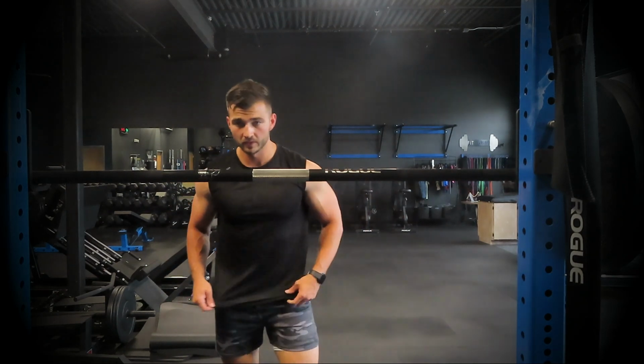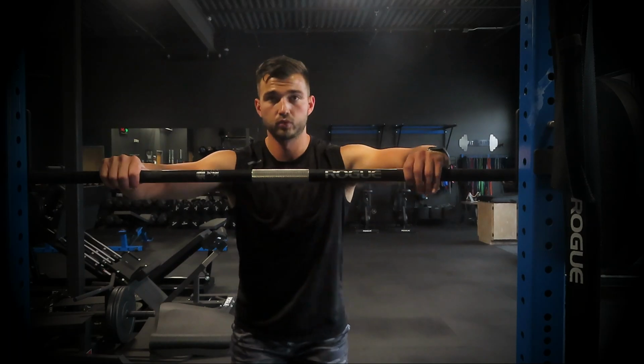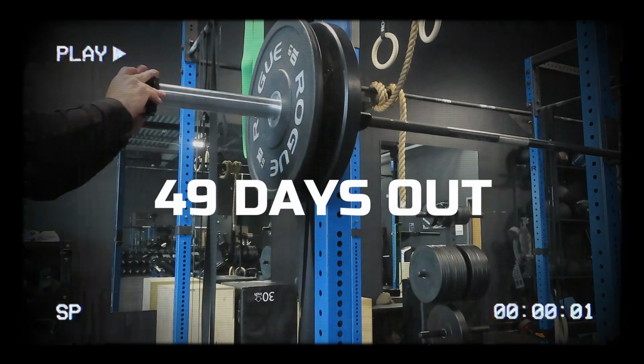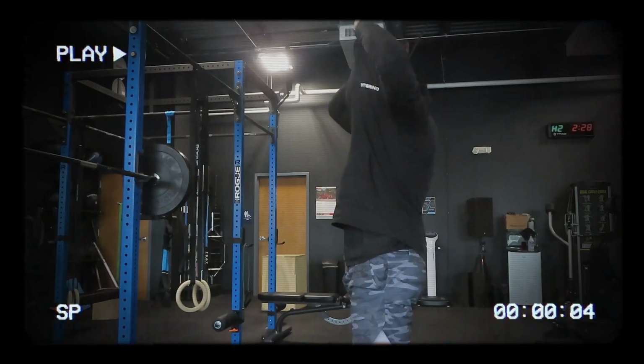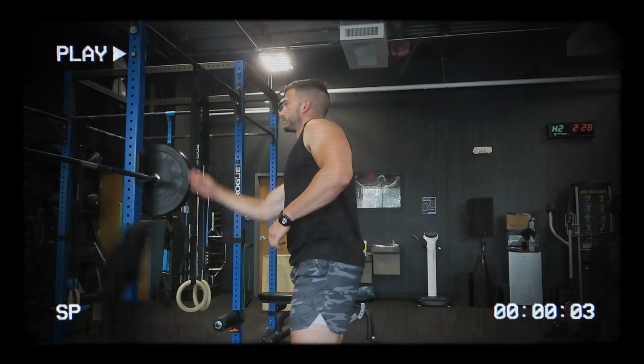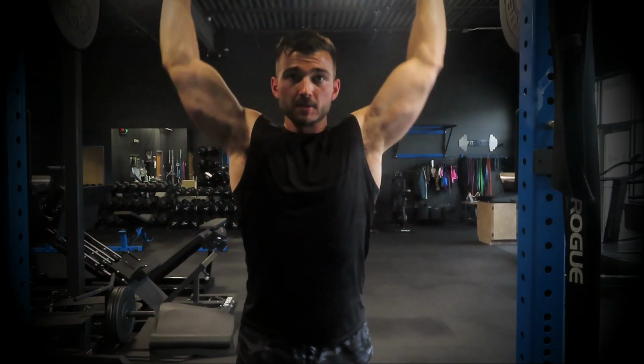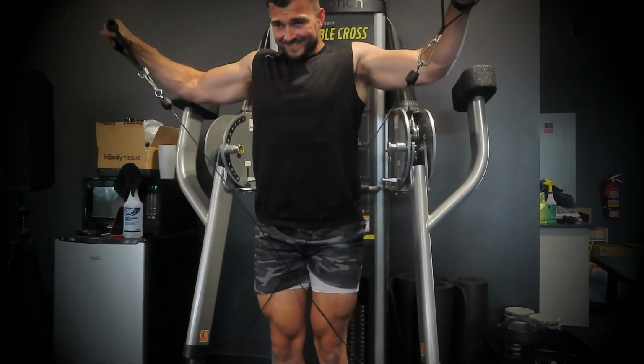When you look in the mirror, what do you see? Are you proud of the person that you've become? I'm 49 days out from one of the most important days of my life, where I get to marry my best friend. And over the next 49 days, I'm gonna push myself mentally and physically to become the best version of myself. So on my wedding day, not only will I be in the best shape of my life, but I'll also be the best version of myself for my future wife.